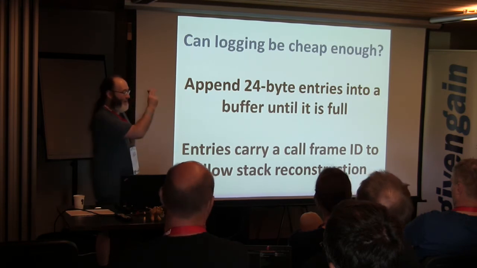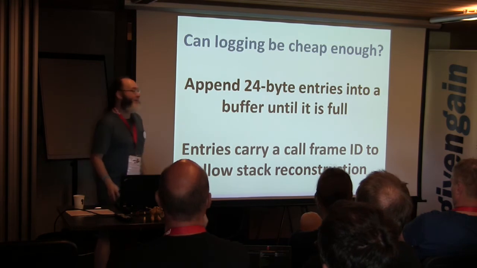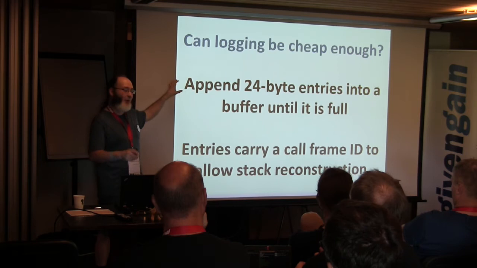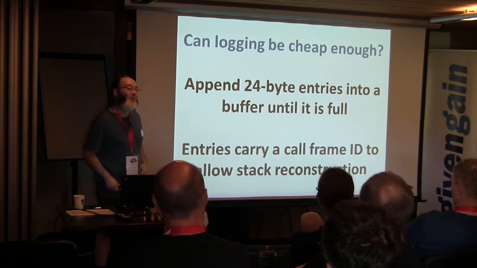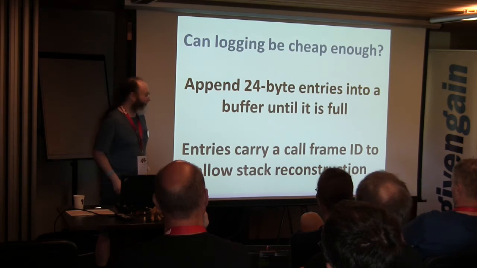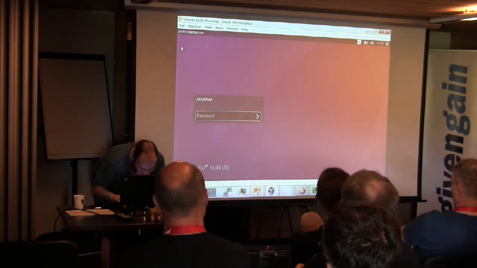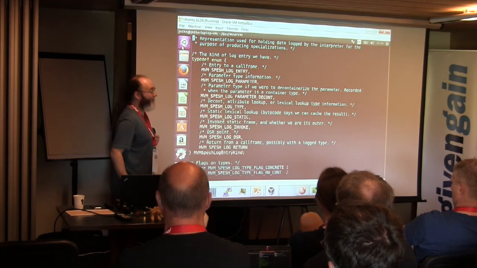Can actually that be done fast enough? And the answer is, well, yeah, we can do it pretty unobtrusively. Needs a bit of engineering, but you can get it down, we have in MoarVM anyway, to about 24 bytes per entry on a 64-bit platform. Actually, I can show you the data structure we have there. So these are the events that can happen, okay?